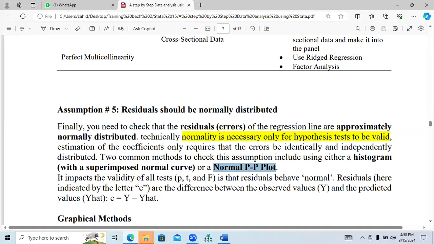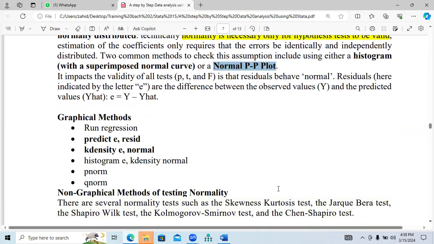So how can we check normality using this method? You need to run a regression. You need to predict your error term or your residual term. Then you need to create a kernel density plot of your residual term in order to check the normality.